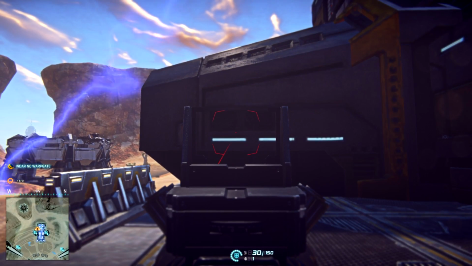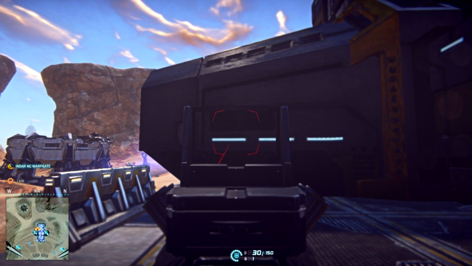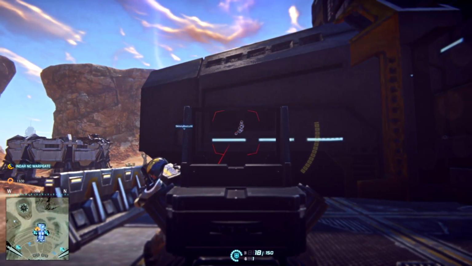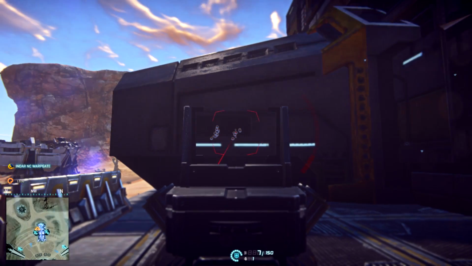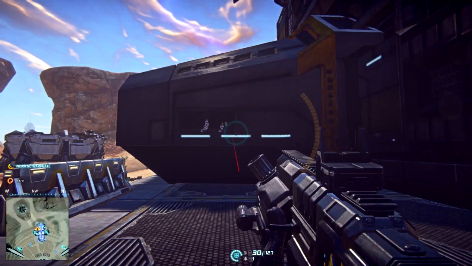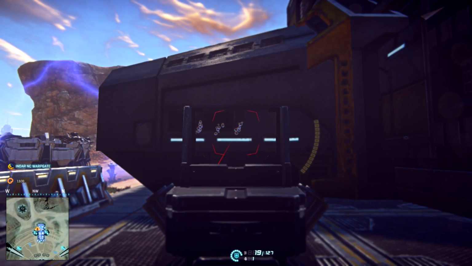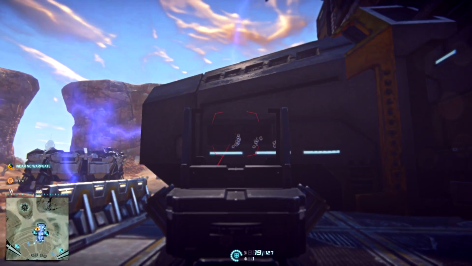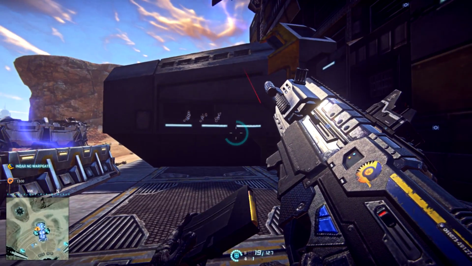By not countering the recoil, I'm going to dump about 10 bullets here and not counter the recoil. See where that travels? Up and to the right. Let's do it one more time, a little bit longer burst. So how do I counter that? I pull the opposite. I analyze this pattern at this range and I pull the opposite.